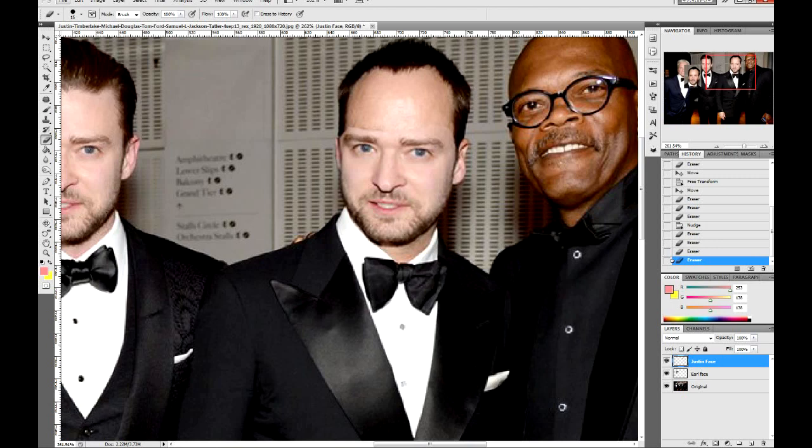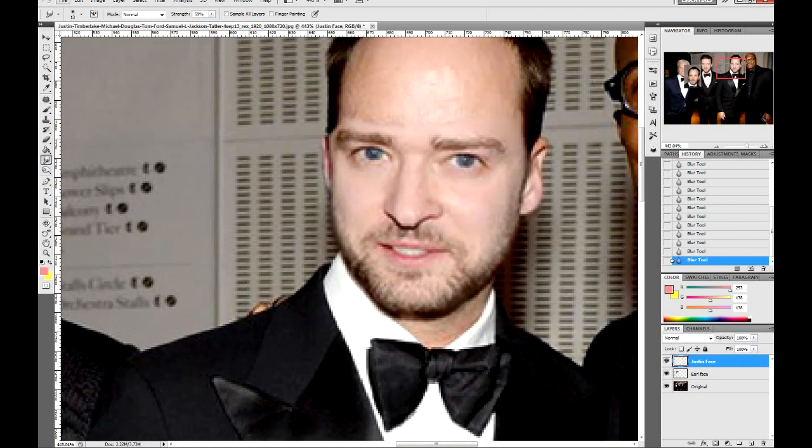All right, so now we are going to use our blur tool. Blur tool is freaking awesome. Oh, stupid Alt. Blur tool is awesome because it fades in the stuff. And you're just going to do a nice border around everything else. I know this isn't the professional way to do it, but it's pretty easy, I guess you could say. And then we're going to take our smudge tool and zoom in just a wee bit and drag up his face just a little bit in different spots. That way you don't see that harsh line.